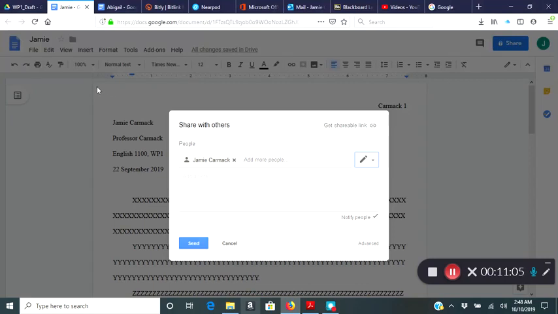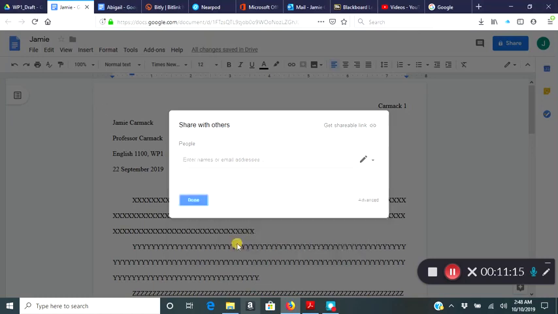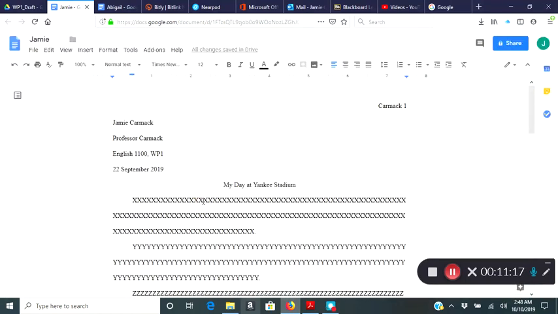Do not share your draft document with me again. All students are required to share a completely separate document with me for their final copy. And again, this should be done in Google Docs. I do not recommend doing it in Word and then moving it over. That can create lots of problems. It's best just to do everything in Google Docs.